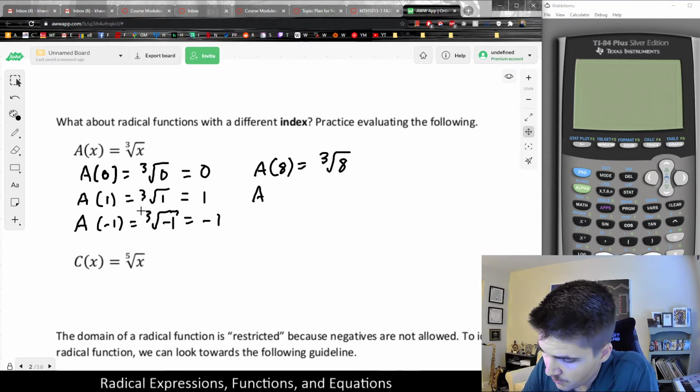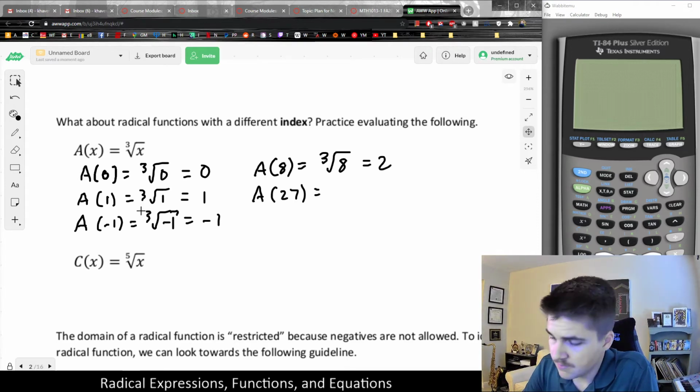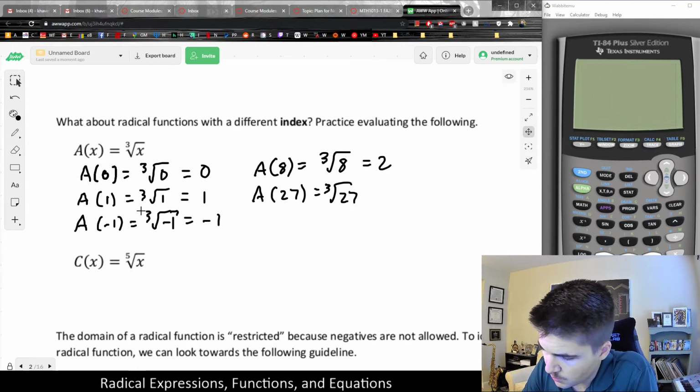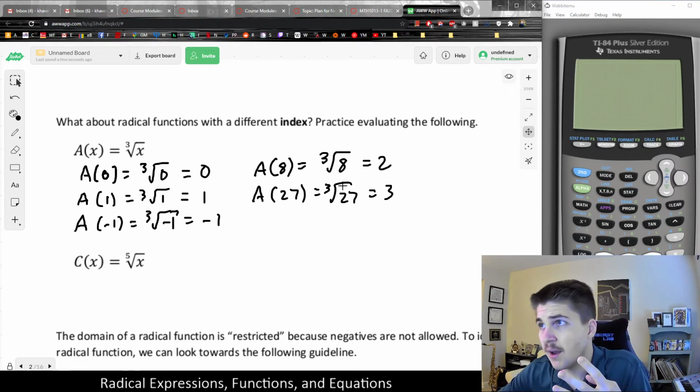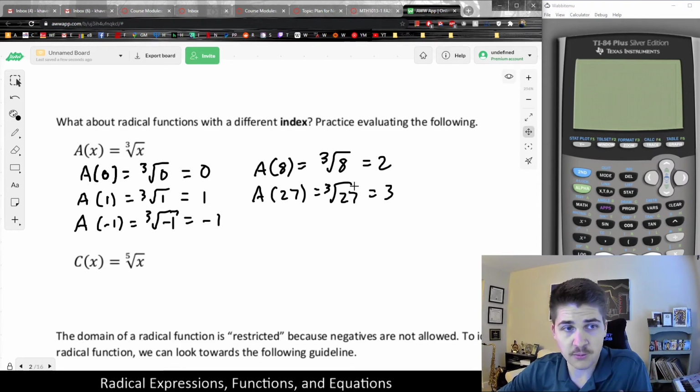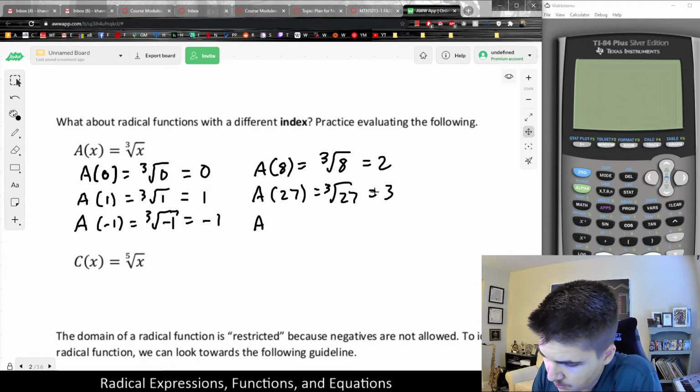27 is another number which has a very simple cube root, because 2 cubed is 8, and 3 cubed is 27. And remember, with cubing, you want to make sure that you're multiplying 3 times 3 times 3. Make sure that that number is a repeated factor thrice in order to maintain that it has a cube root. And say you weren't really sure, like say for example you wanted to know, what about the number 50? Is this a cube root of something?